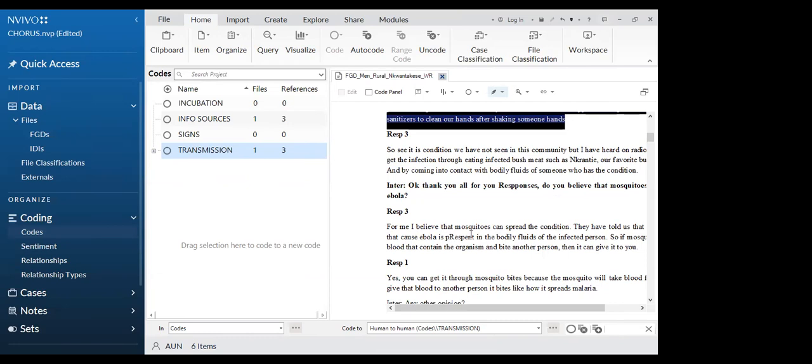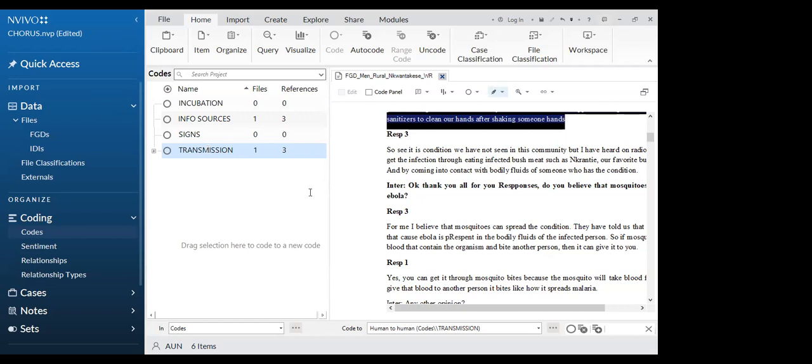So in coding this portion of the work, I would not like to code it in transmission, because remember, our code book had said that for transmission, we are talking about individuals who have correctly talked about how Ebola viral disease is transmitted.